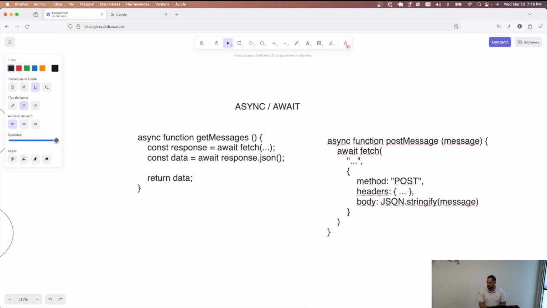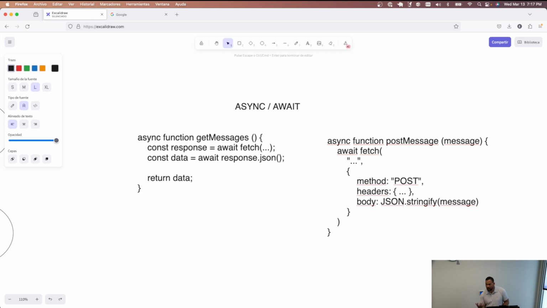Okay. From my component, from my chat component, when I send the message, I only call this function, postMessage, and I'm passing the message. From the component's point of view, the component doesn't care how this function is sending the message, right? If we go to the function, we can see that it's sending the message to this URL as a POST request, and it's encoded in this way, right?